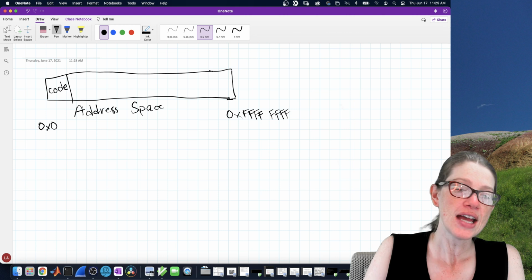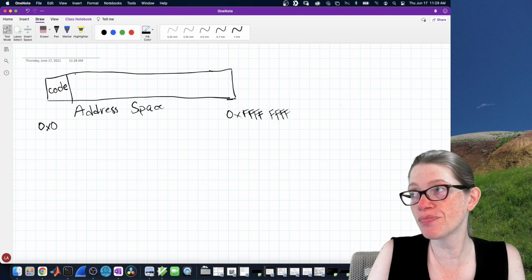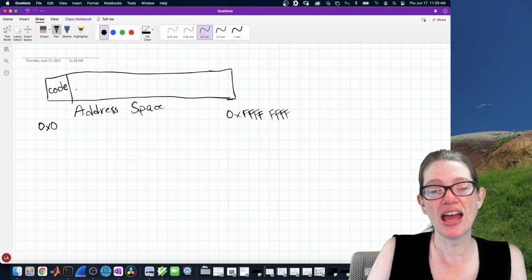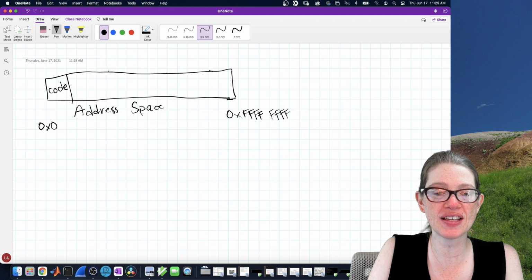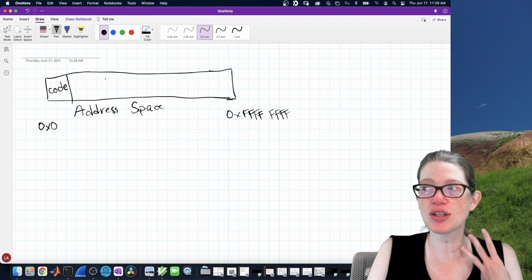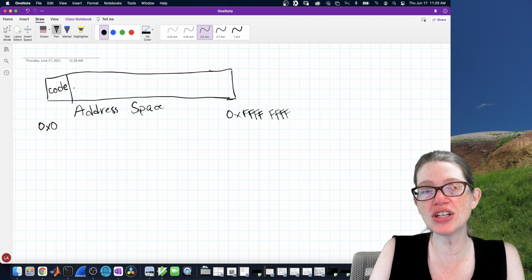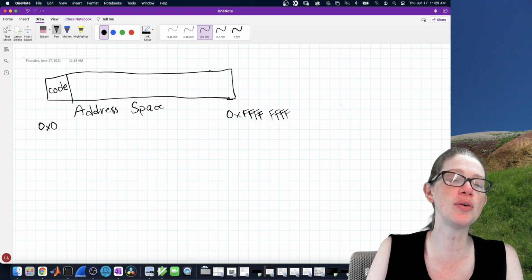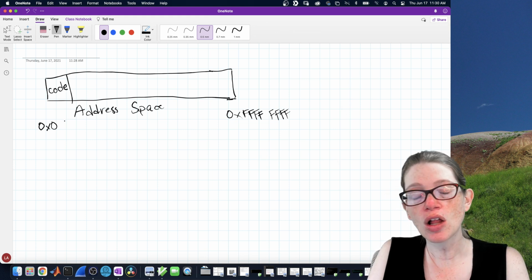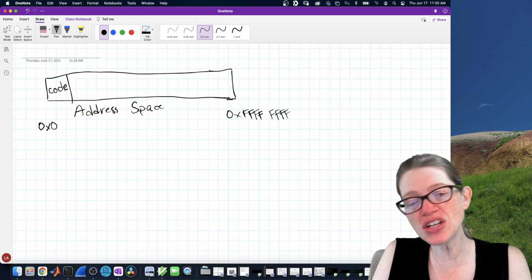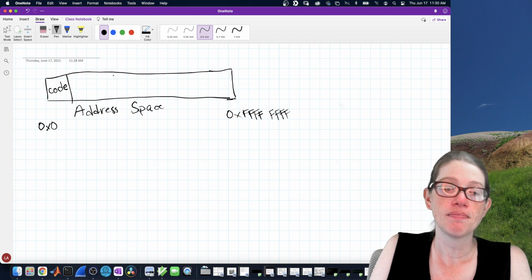You've got code, and then there would be things like your global constants, and then your global variables and your heap and things like that. In this course, we only use 3 regions in our address space. We're going to have code, which is going to actually include the read-only memory. Any global variables that would be read-only are going to live in our code segment because our code segment is also read-only. Different operating system, different rules.